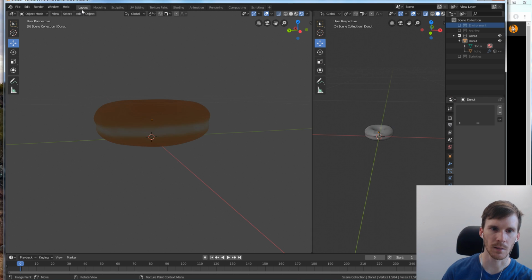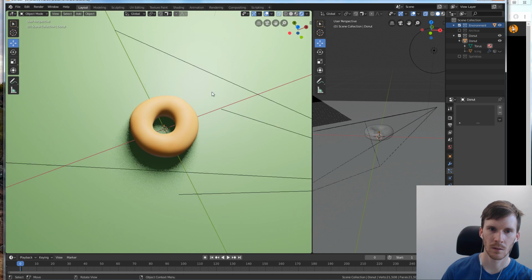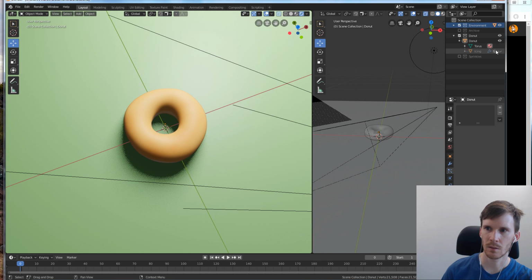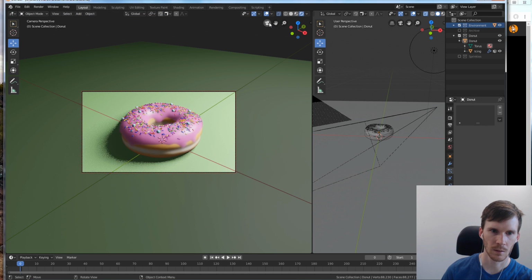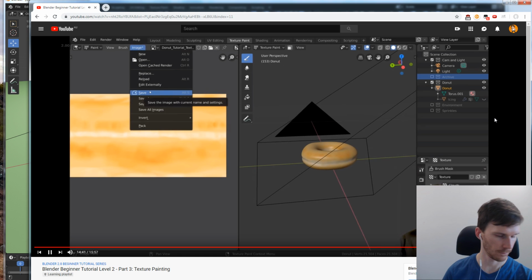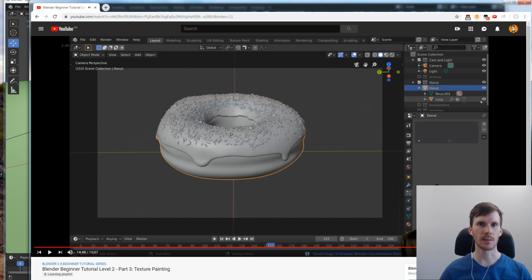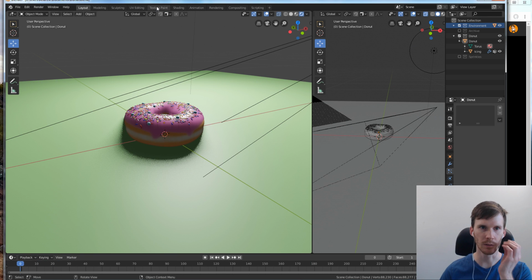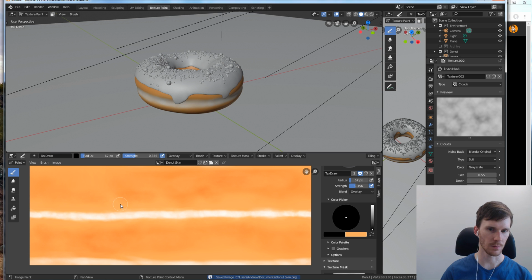Okay, so let's go back to layout and turn everything back on. You can look at it through the camera. Okay. That's good. So make sure you save your image when you are finished. Image save. Oh, yes. Done. And go to layout mode. Let's see, that's dangerous. Like, why would you write software that didn't save?